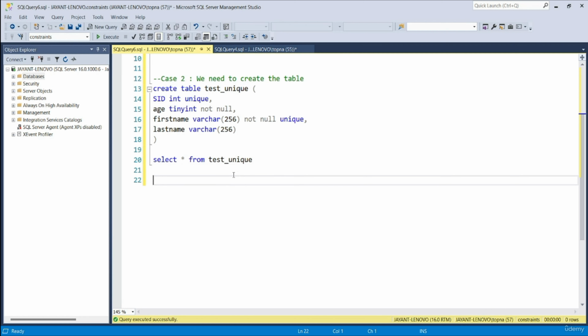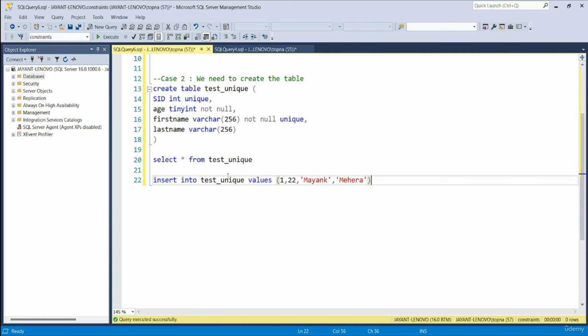So now let's try to insert certain records into this table. Let's write insert into test uni values, bracket open, bracket close. Let's say the SID is 1, then comma, let's say the age is 22, comma, the first name is, let's say, Mayank, and let's say the last name is Mehra.